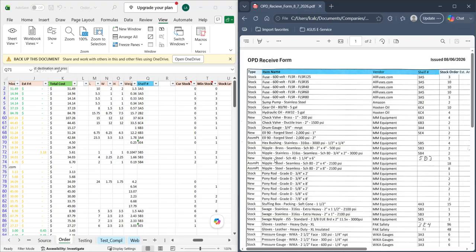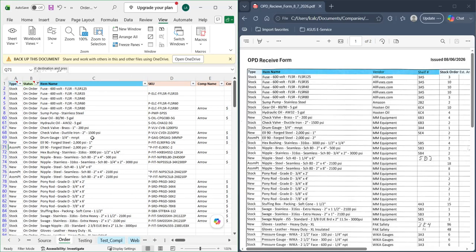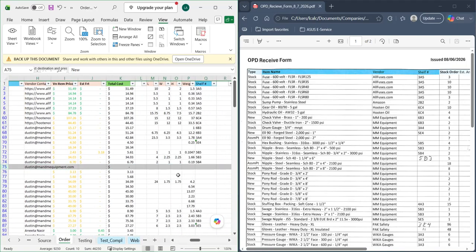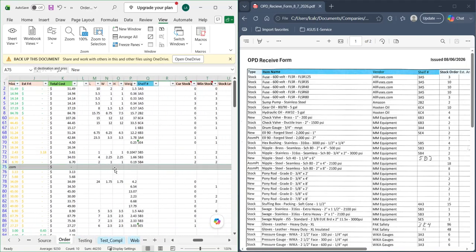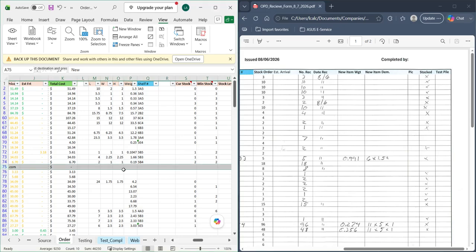I'm looking for this steel nipple 1¼ by 6. Let's find that on here. It's kind of hard doing this just on one screen. That's what I was saying earlier. If you have two screens to do this on, it's a lot easier. So here's that. You can see it is indeed blank. Let me scroll back over here, make sure I enter it in the right place.